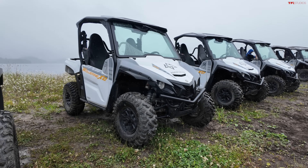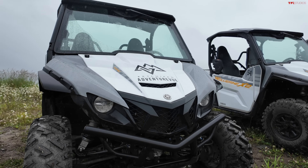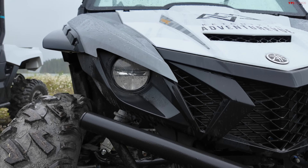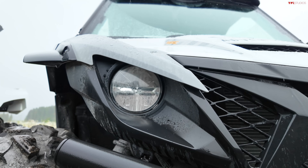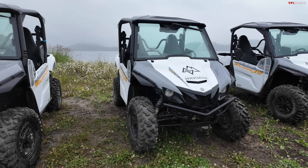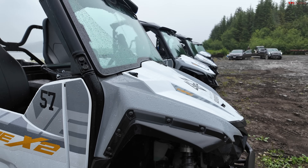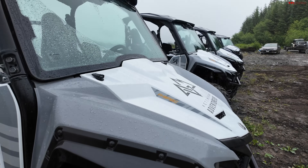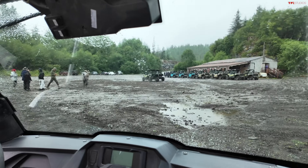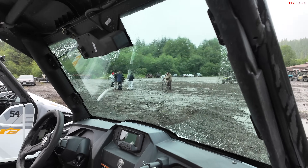Let's talk about style a little bit. I don't think this is a bad-looking machine at all, but it might look just a little bit outdated, especially when you put it next to the R-Max. That's really noticeable in the headlights — you've got this older school round headlight, not much in the way of running lights up front. But it still is a good-looking machine with a pretty aggressive slant to the nose, and when you're sitting in it, you really don't have to look at much hood at all, so you have a really good view out of the side-by-side.